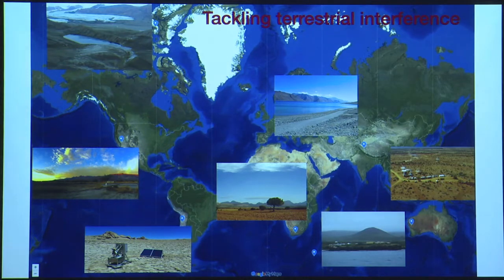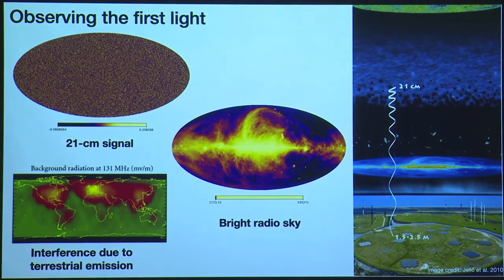So you can start from here. There is a telescope that is being deployed in the Arctic stations, to something in the Atacama Desert. Right now, we have deployed one telescope here in Ladakh. Then you have something at Marion Island, which is one of the remotest areas in the world, midway between South Africa and Antarctica. And then we have these deserts where people have deployed these telescopes. So all of these are very remote places, and the idea is basically to cut down as much interference as possible.